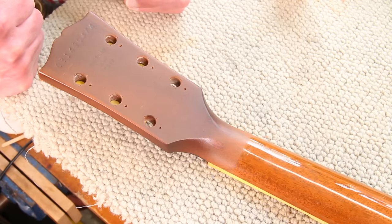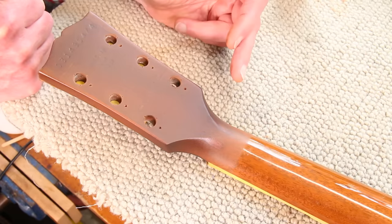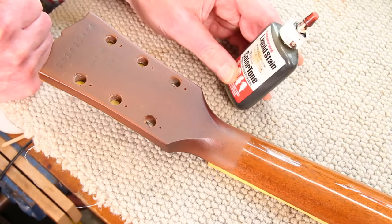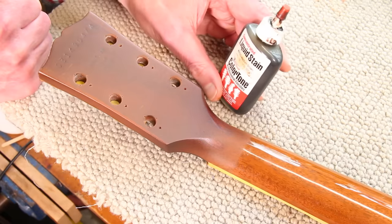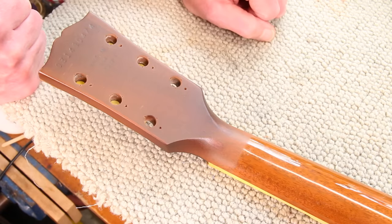So I've used a nitrocellulose lacquer, nitrocellulose is used on the rest of the guitar. And to that nitrocellulose, I've just added some trans tint dye. This is medium brown. This is from StewMac in America, just to colour the lacquer. And yeah, this is going well so far.